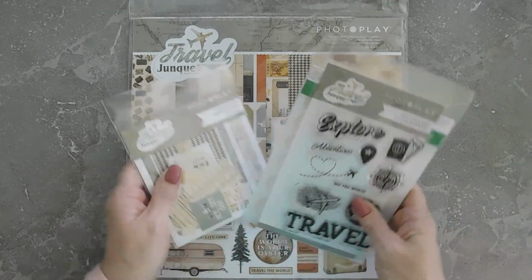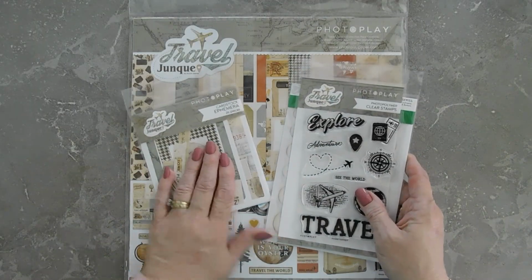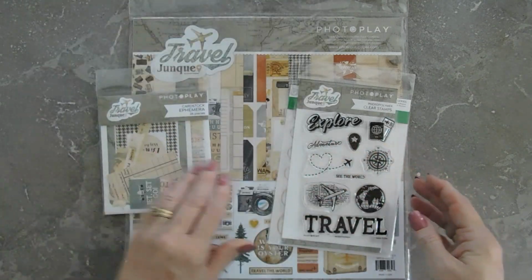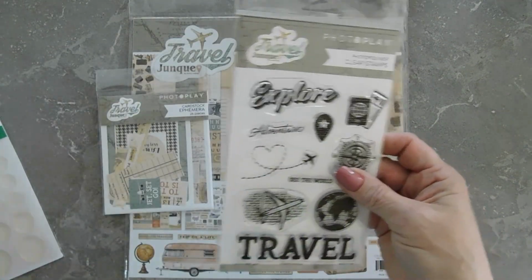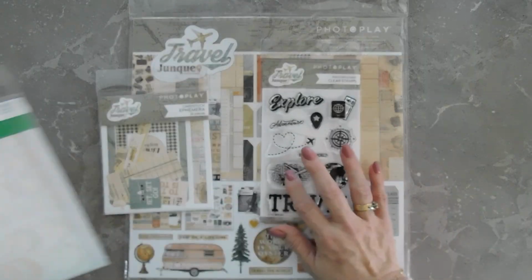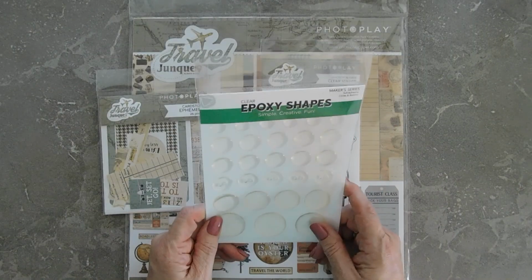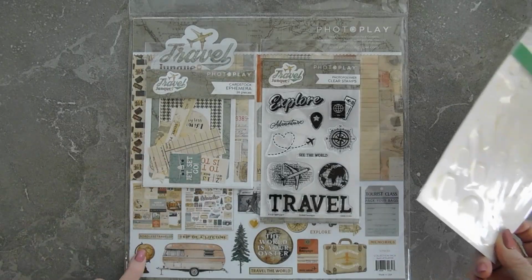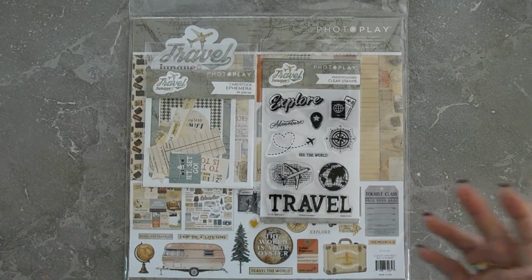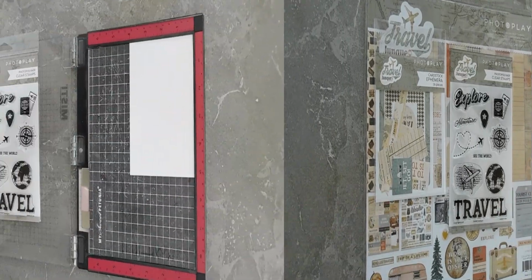And then I thought we would use some ephemera that coordinates with that collection. And then we're going to be using the stamp set that coordinates with it. I'm also going to use one of the Epoxy Shapes. We're going to cover our globe with it, just to give it a little bit of dimension. Let's jump in and get started.